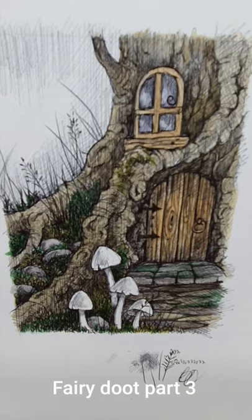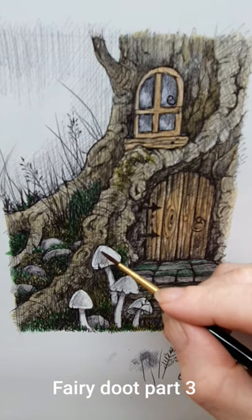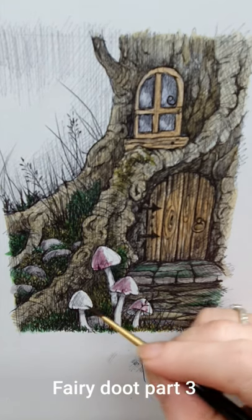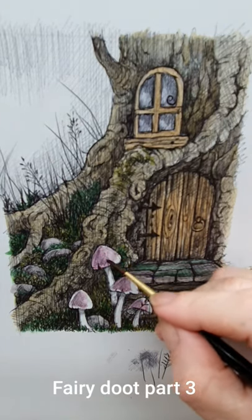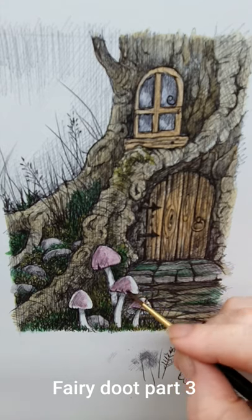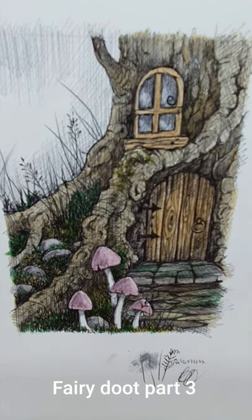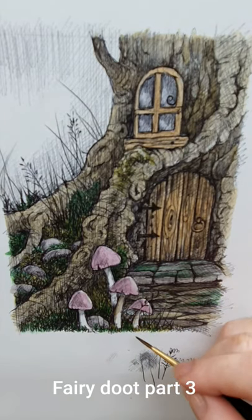I'm thinking reddish, but they're not fly agaric — that's our beautiful toadstool that everybody likes — so I'm going to do them perhaps a cherry red with a bit of purplish to them. I'm just doing that little bit for the moment and drying my brush off a bit. With the drier brush, because that was quite a wet mix, I'm just going over it and spreading it while it's still wet. There they are — quite nice.